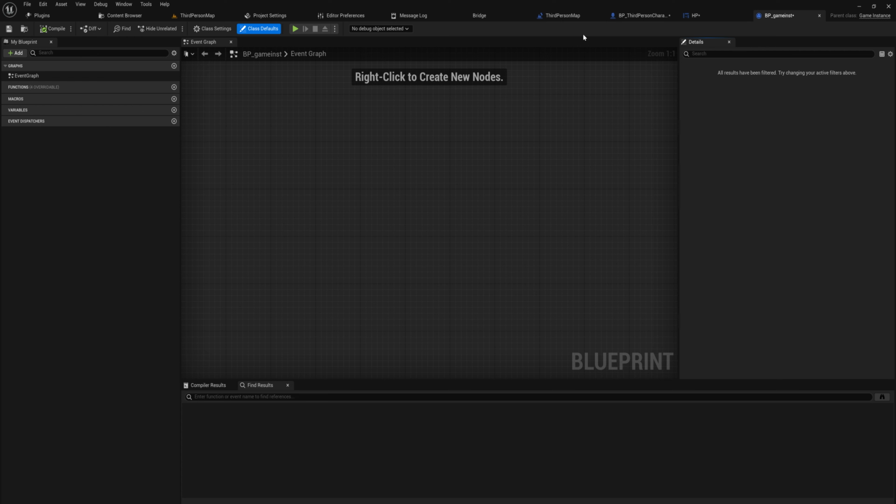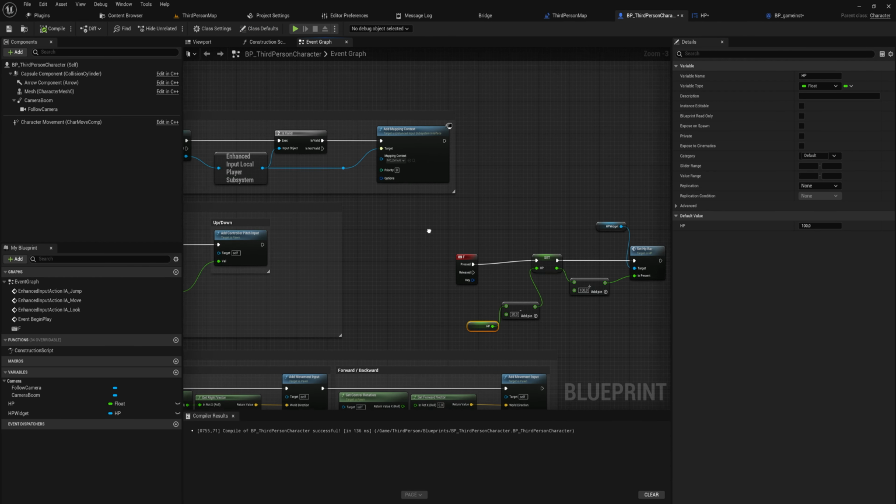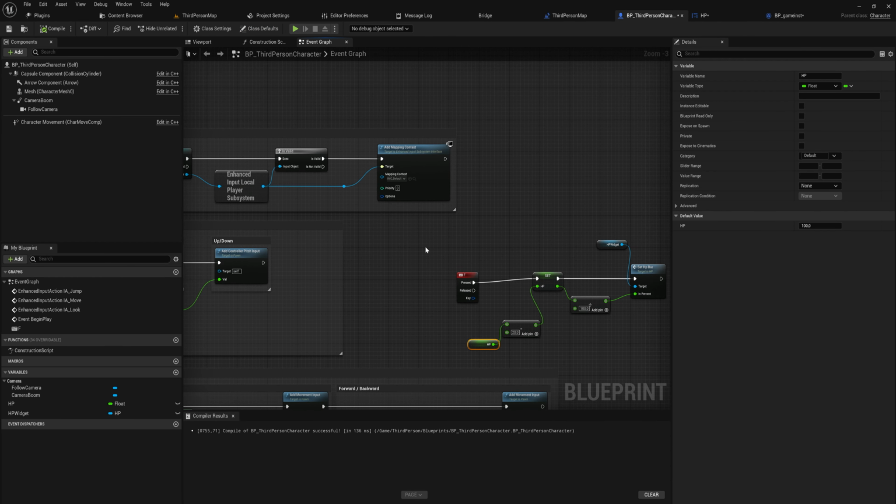So we are probably familiar with the whole idea of a character and a character controller and a game mode. We have our characters, which are instances of a specific type of actor. Then we have our player controller, which is what controls our inputs and passes those through to whatever character we are playing as. And then we have our game mode, which is kind of the rule set of whatever game we are playing.